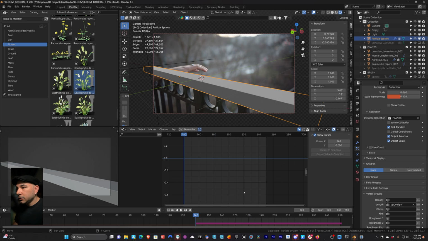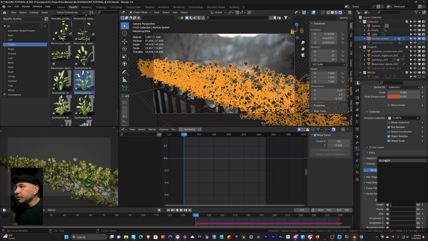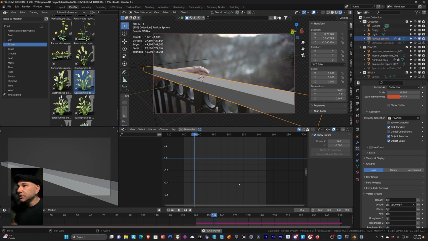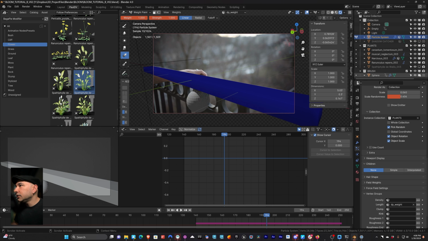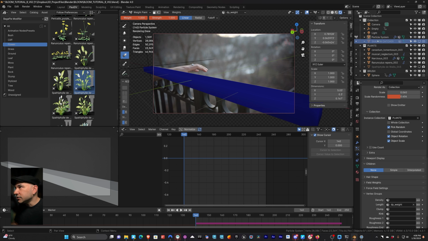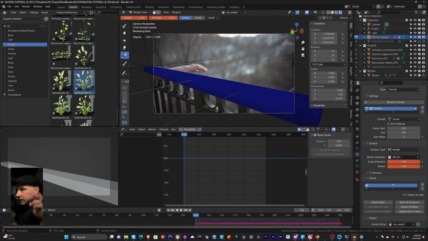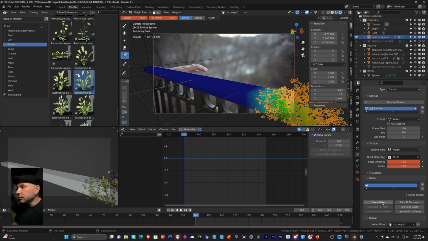and now that'll be our shadow catcher. So we have to go back to our particle system and mess around with this because for some weird reason, since we made a duplicate, it does some weird stuff. So let's go back into weight paint mode and enable our brush again. And of course the weight paint isn't working. So what we need to do is re-sim this. We'll just delete the bake and bake it again. Okay, so delete bake.